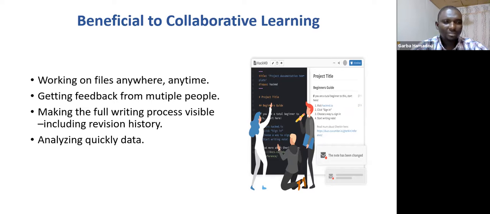Using Google Docs for writing is also beneficial because it makes the full writing process visible, including revision history. On that point, what I would like to say is that when you are using Google Docs for a writing project or whatever it is, your input, what you have written, is automatically recorded with the time and your name, and they will put it in the revision history. You can also quickly analyze different data, maybe for research as a teacher, or comparing a student's fourth year, or comparing student grades quickly.